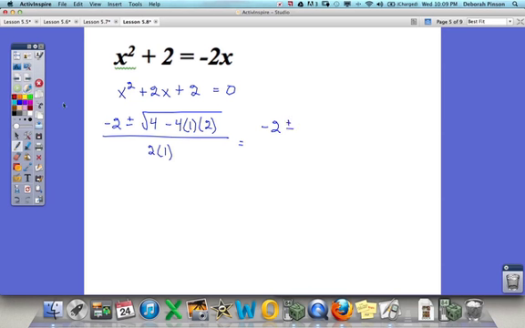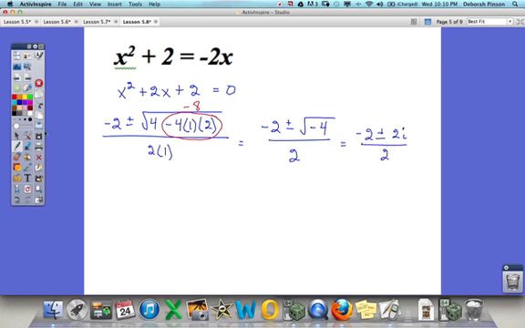Now here's how I usually simplify. I did a little bit more step by step a second ago. I usually just write out what I have right there. So I end up with 4 minus 8, which is a negative 4. Ooh, a negative inside of a fraction. What kind of answer are we going to get? I hope you just thought to yourself imaginary.